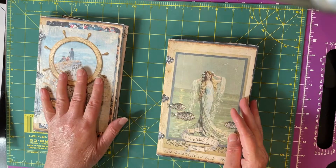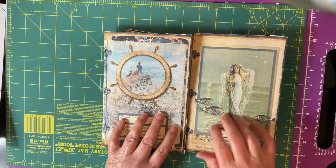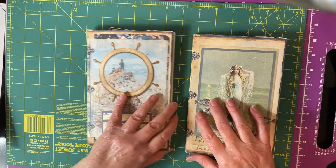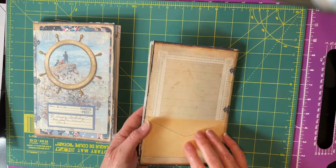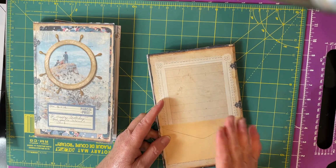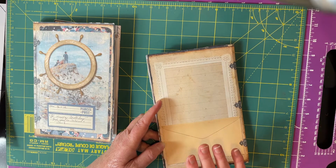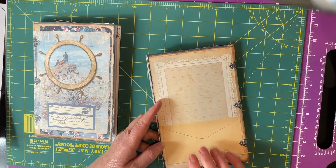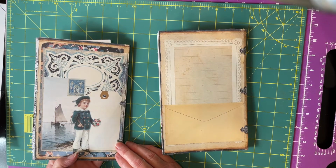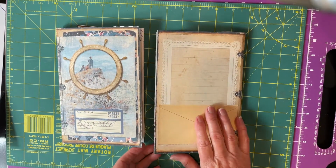Chris's, this is from the same bundle, from the Graphic Fairy. And Sea Life, I think, is what the bundle is called. But like I said, there'll be a link down below. I almost started to write on here, and I'm like, no, he should write on that. The only thing, I wish I could find an envelope that I could stick on here. And you know what? I may end up doing that before I... Let me turn this one over. I might put a little envelope back here. I don't know.